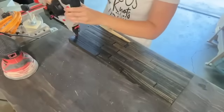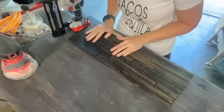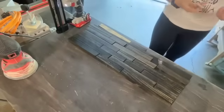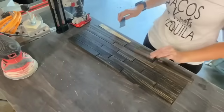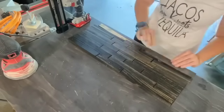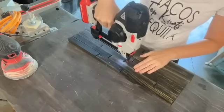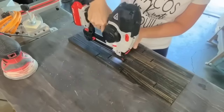And if you don't have the stain, if you watch my video, I'll link it above, you can make your own stain with just acrylic paint and water. And that's a super inexpensive way, so you don't have to go buy a full can if you're not planning on using it in the future.